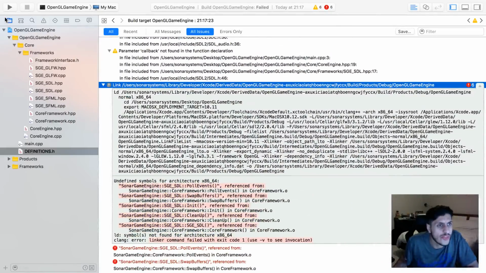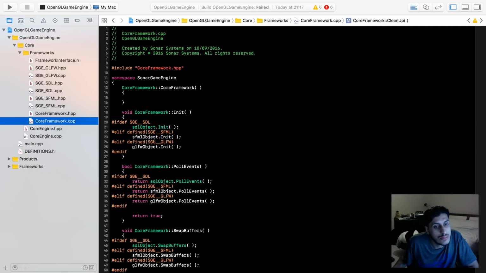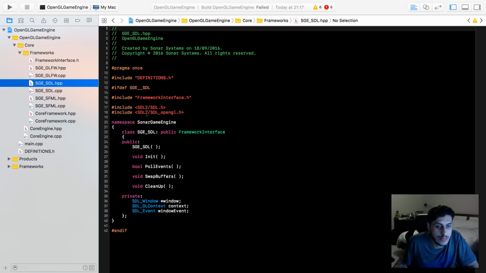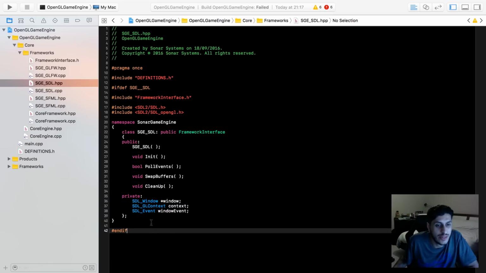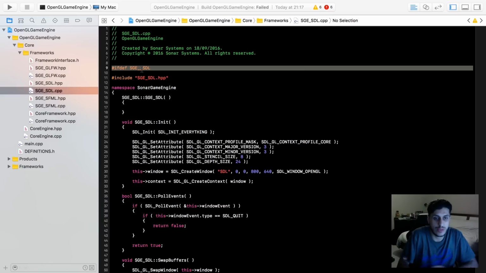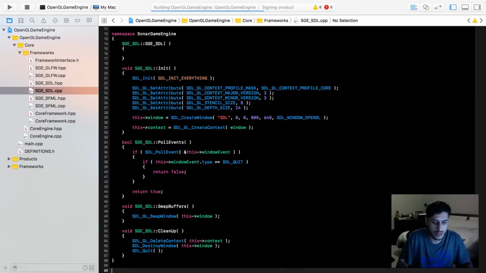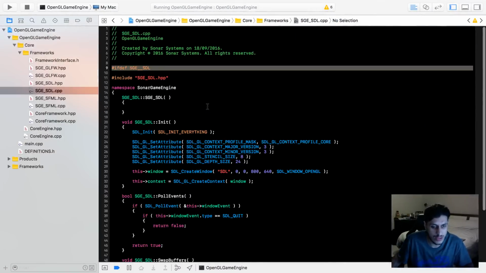The core framework folder. Don't see what the issue is, because in SDL don't hash if defined, so it would be defined. Same for here. What if I were to remove this? It likes that, but why doing it like that?